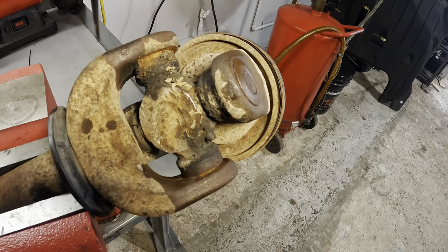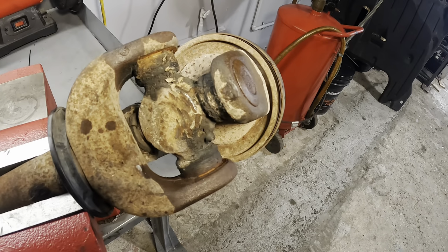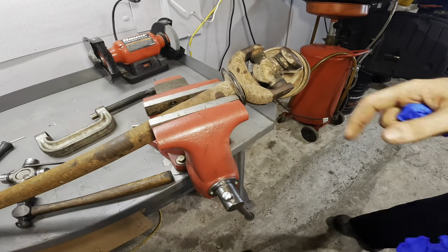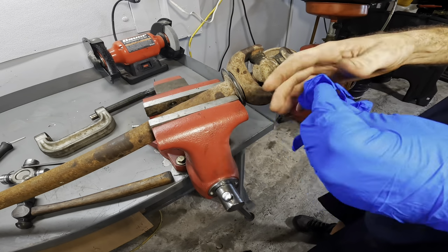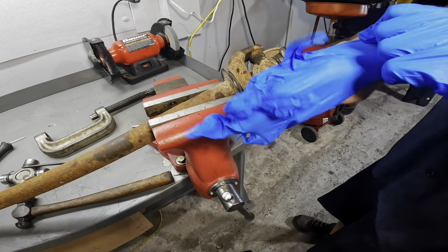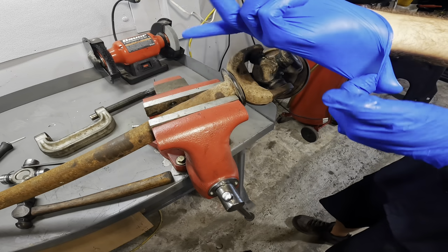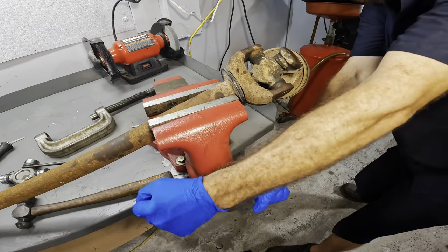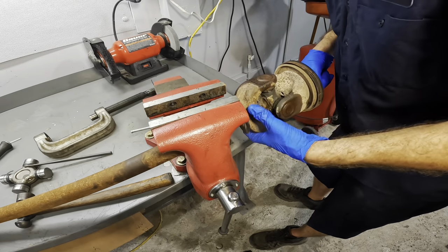And the other two, that might be fun. Let's see here. I've got to rotate this unit some. So this lubricated rust grease business here is kind of uncomfortable to the touch, so I'm gonna get some gloves on. It's too humid today. It's one of those days. Grab toss. Came right at me.